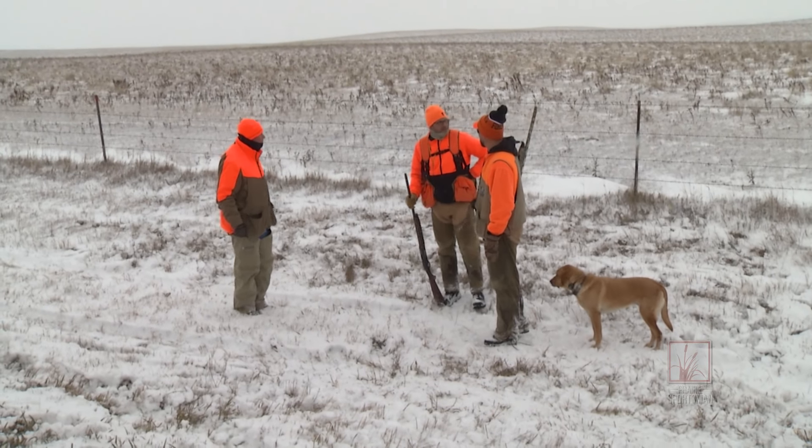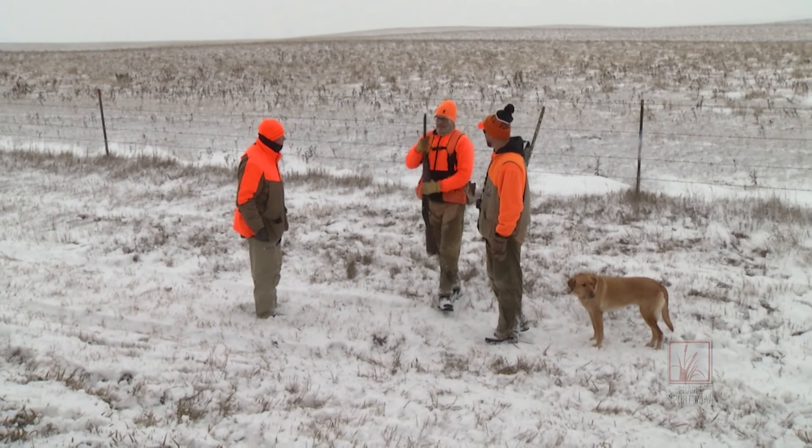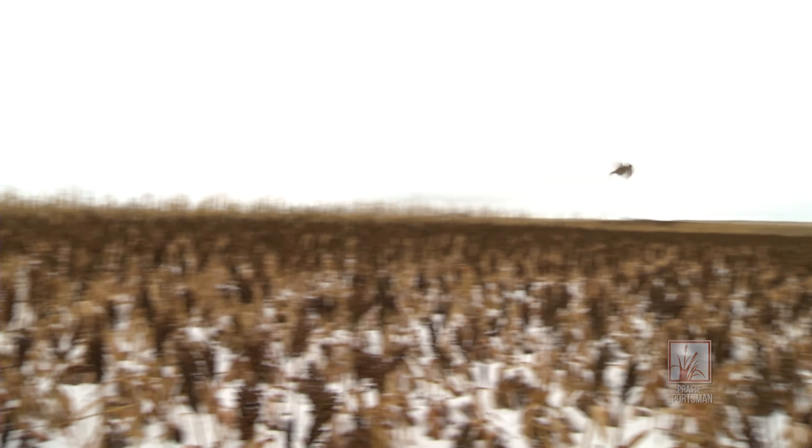After the hunt, I talked with our Pheasants Forever host Anthony Houck of White Bear Lake, Minnesota, who I called the Master Illusionist. You made some pheasants appear — actually, it wasn't you, it's the Johansson guys at this farm. Talk about how important it is to have a farmer care about wildlife and do what they've done on this property. Well, it's important on probably multiple levels. Number one, just the fact that there's birds here — we got to see that today. They're contributing to wildlife habitat, and they have a great operation.